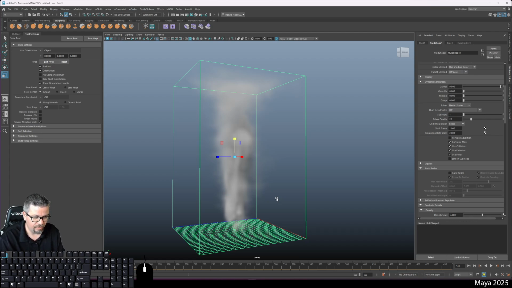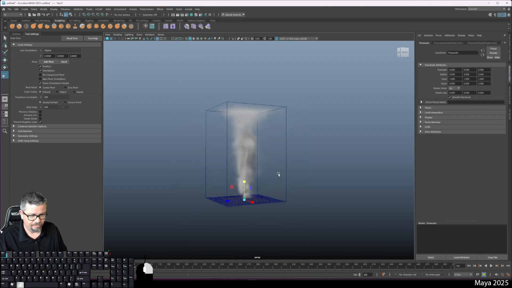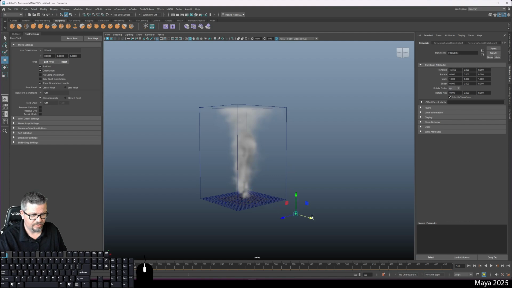We now have fire, we now have smoke, and then I'll create one more video and just cover the effects tab right here. The little fireworks flow. Not sure exactly. We'll take a look at it. And then lightning, shatter for glass, if I remember correctly, and then smoke. I know the fire isn't working well. You know what? Let's just do it right now. Let's create our fireworks and see what happens.